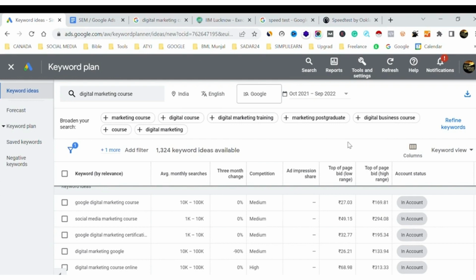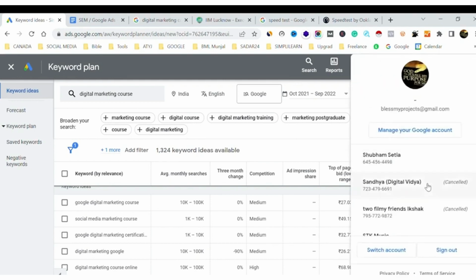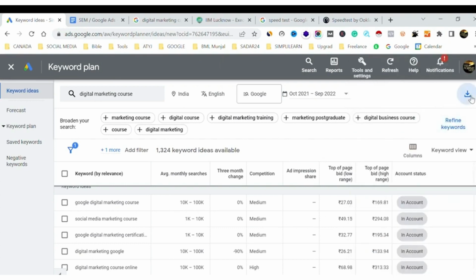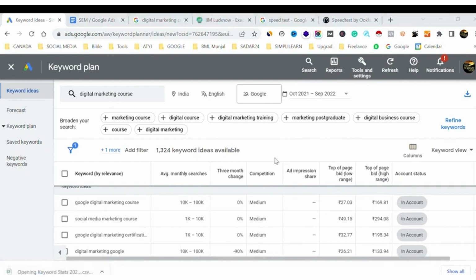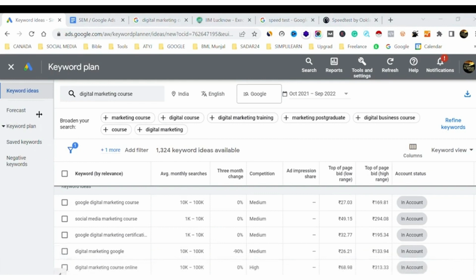So what I do is, I'm going to talk about how I actually go about it when I am working for my clients. I have a lot of clients here, I don't want to show you, but I have. Suppose I download this data from here, it would be downloaded in Excel format, and we can save it anywhere. Suppose I bring it here, and now I open the keyword sheet, and I would have the data in my Excel.